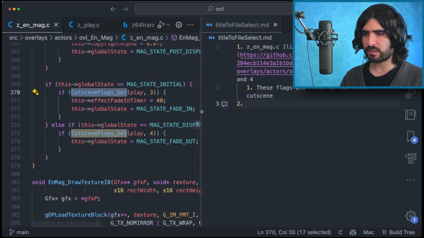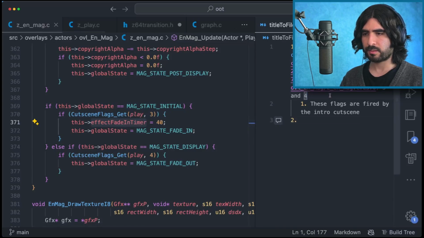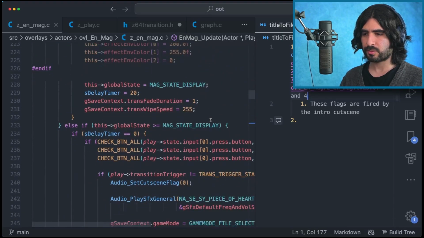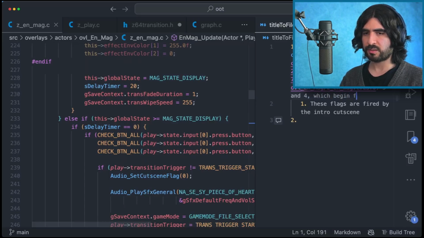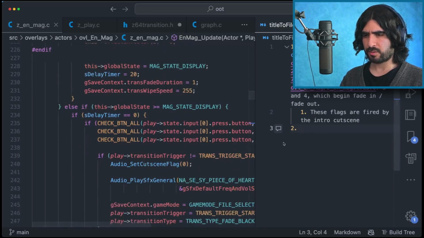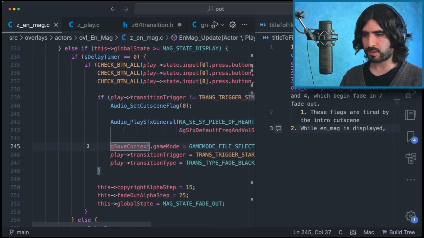Let's go back to zenmag. Yeah, so it listens for those, which begin, fade in, fade out. Now, while zenmag, let's just simplify that. While enmag is displayed, it does what?